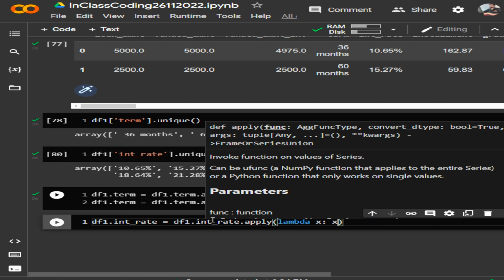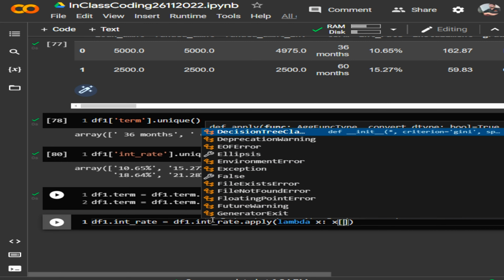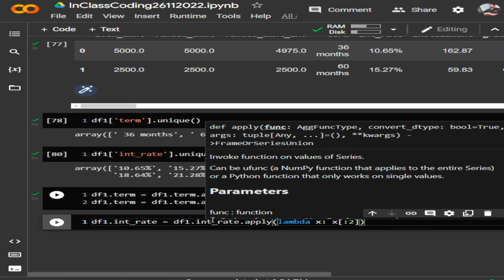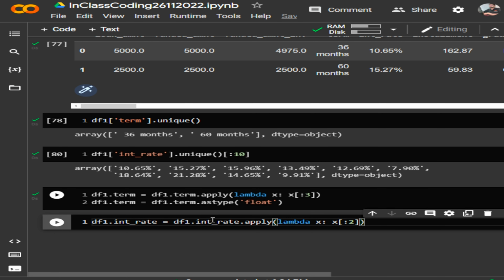Okay, so I'll apply until 2. Okay, only the complete number I want to get, like 10.1234.